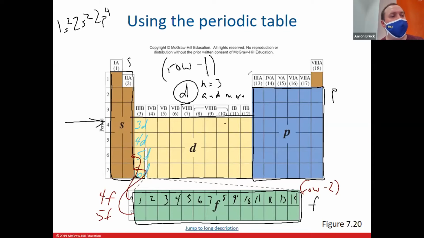All you would have to do is follow along. Okay, 1S2 takes me there, 2S2 takes me there, 2P4, 1, 2, 3, 4. I'm talking about this element right here, which would be element number 8. This is a description of oxygen. That's all that I really am looking for you to be able to do. If you can do that, then we're on pretty solid footing for this particular concept. So can you work backwards and forwards?